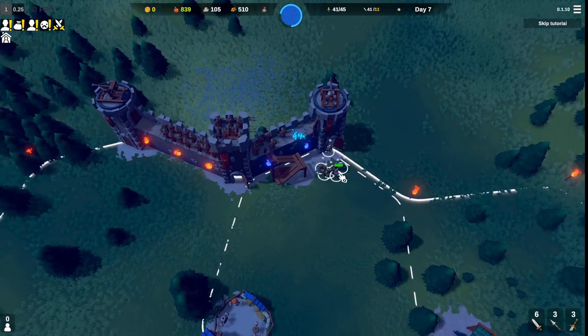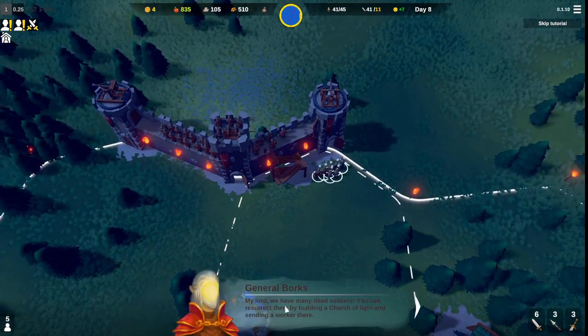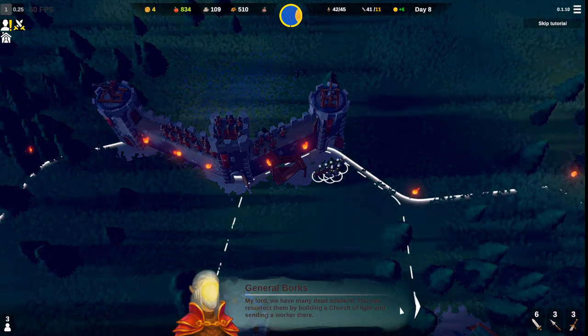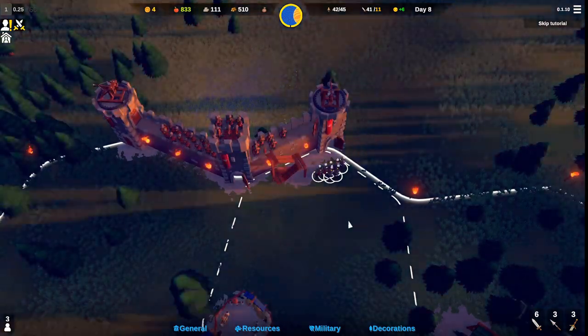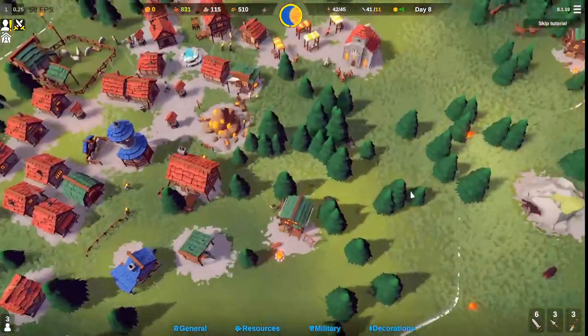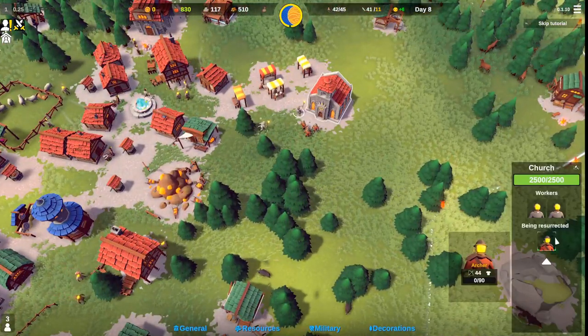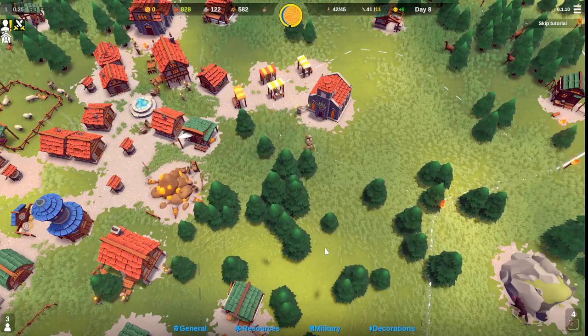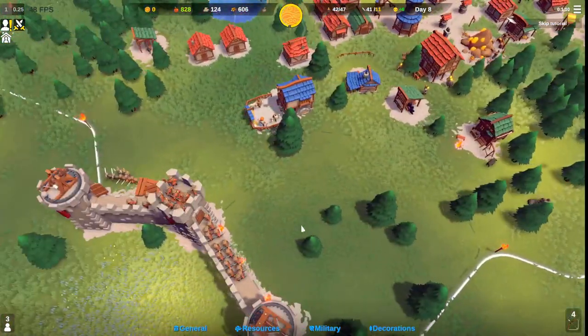Okay, yeah, so that must mean, my lord, we have many dead soldiers. You can resurrect them by building a church of light, sending a worker there. So that is the idea. We've got many dead soldiers, but we've got a church up and running, which should mean we should be able to get a lot of these up. Apparently we've got 4 archers already resurrected, which I didn't know about.